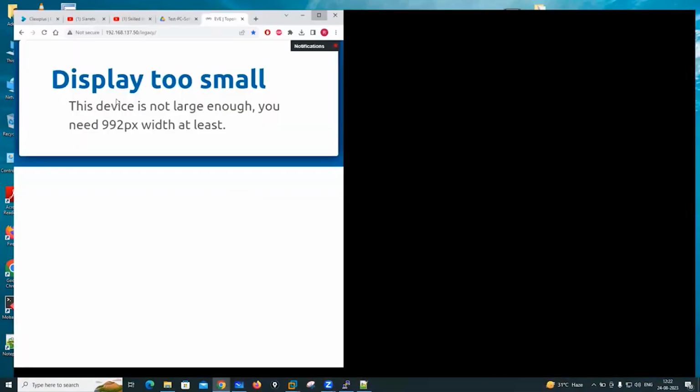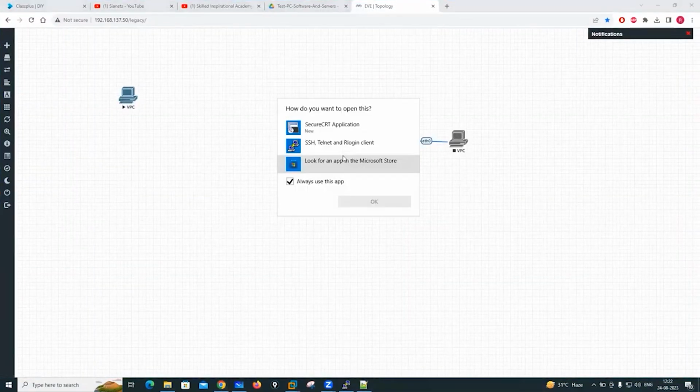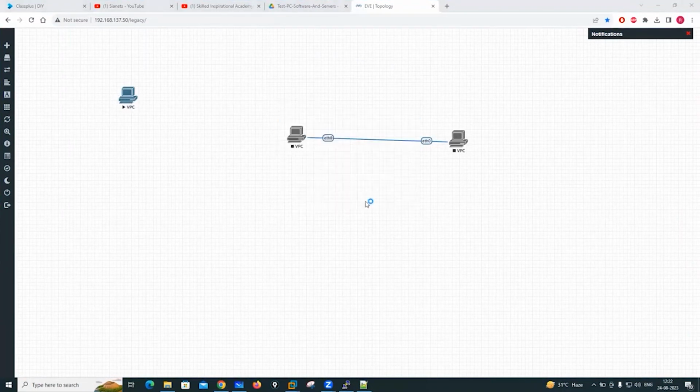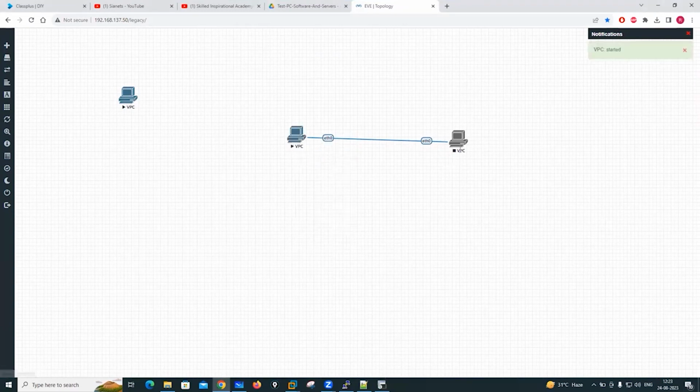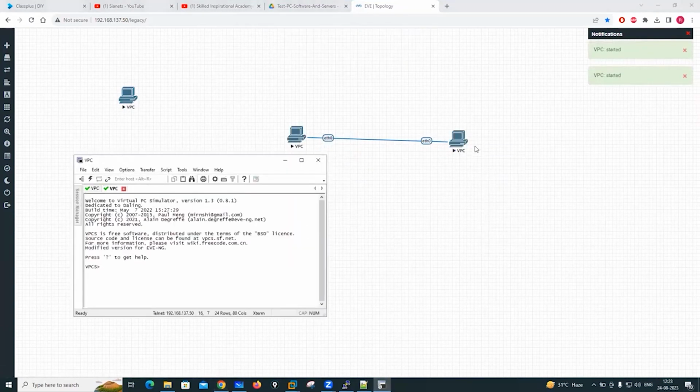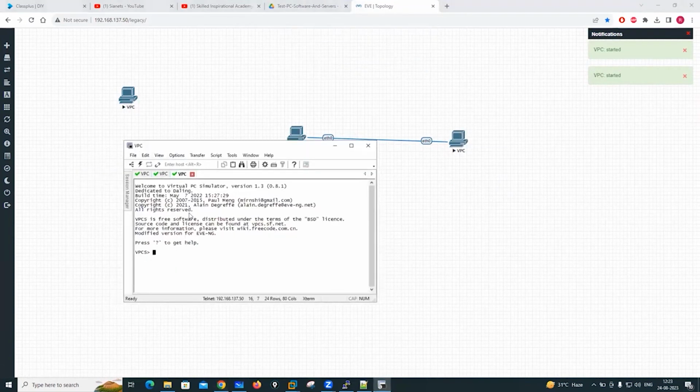So if I click on this, pick an application, you can see I get this SecureCRT. I will select this and always use this application. And now you can see I got the access of WinSCP. If I open this and this as well, if I click on yes, it will open. Now see, everything is opening in the same window.